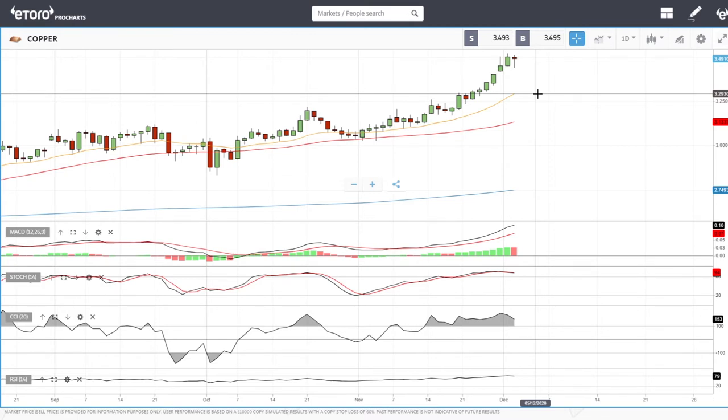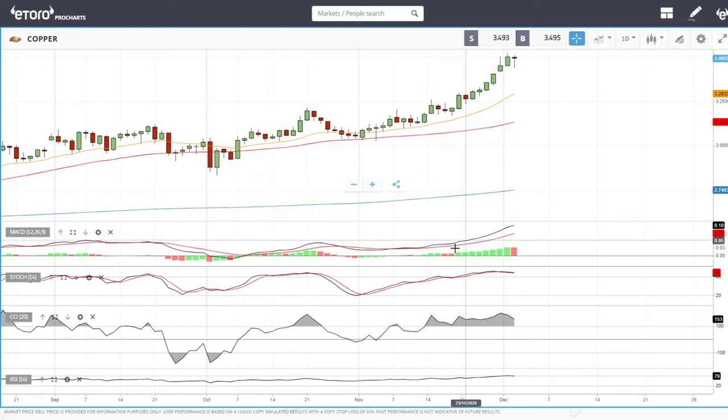And as you can see, technical indicators are here. We are overbought. CCI is turning around. We just need to cross this line here and then it will fall like a rock. The same goes for the stochastic, but the MACD is still very bullish. So it is possible to start selling this again with a very short stop loss, just above these very highs here. So 3.53 is where you should put your stop loss, and take profit should be around 3.29 or 3.3. That is probably a trade I'm going to make tomorrow or on Friday. Let's see. So let's look at gold.